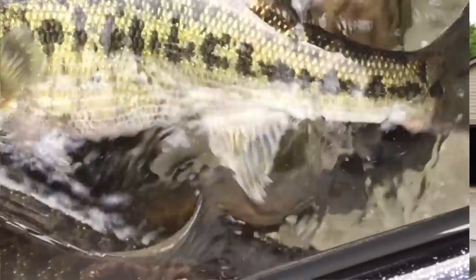Keeping your live wells clean is more about keeping your pumps functional than it is about bacteria. So make sure you guys try that. Keep those live wells clean. Make sure that you get a TH Marine Oxygenator installed on your live wells. I promise, that deal is a deal. I don't understand how it works, but I know that every bass in my live well always sucks through that oxygenator, so I guess it's like having a little fan in there.